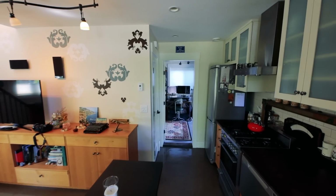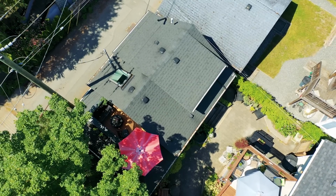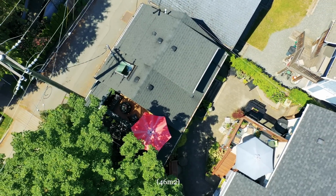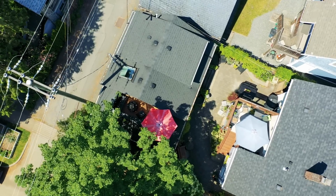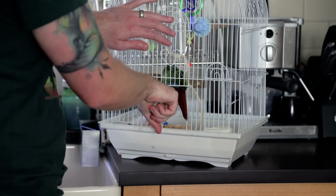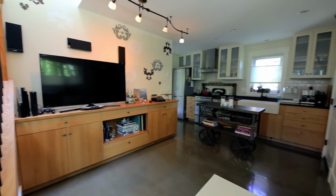This is so neat. What is the size of this home? It's, is it 498 square feet? Yeah. And how long have you been living in this home now? It's 7 years now. Right, and how are you finding life in the laneway? I mean, it's perfect for the two of us. It's a really good size for us and our birds. We were able to design something that really fit our needs, so it's really custom made for what we wanted. So yeah, it's been great.